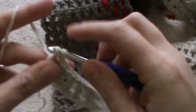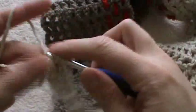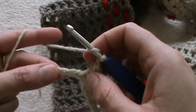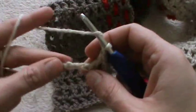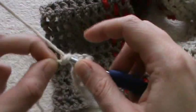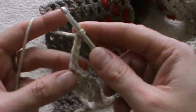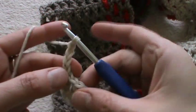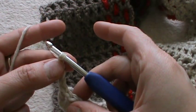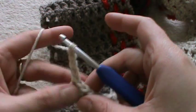At the end we will chain 4 to turn our work, at the end of this row and of every row that we will work for our scarf or for anything else that you want to work with the fillet crochet. So chain 4. This means the first 3 chains stand for our first double crochet and the fourth chain stands for our first chain 1 space. So turn.